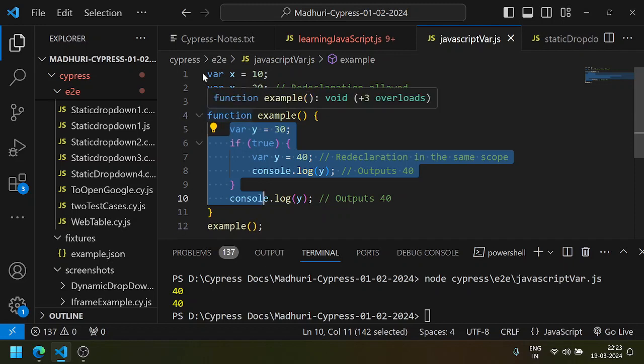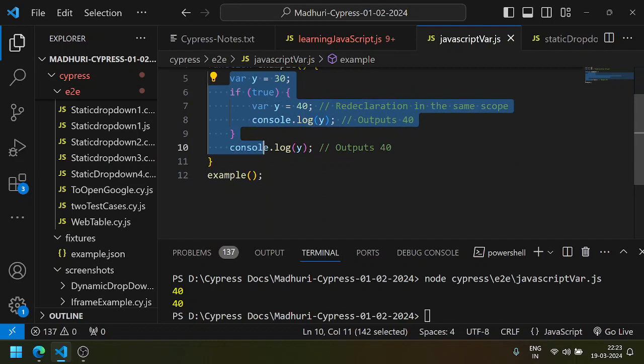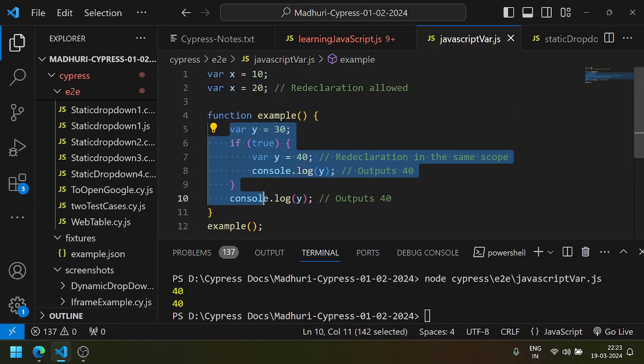And this one is global because we are defining it outside this function here. So this was the basic example of how to use var.